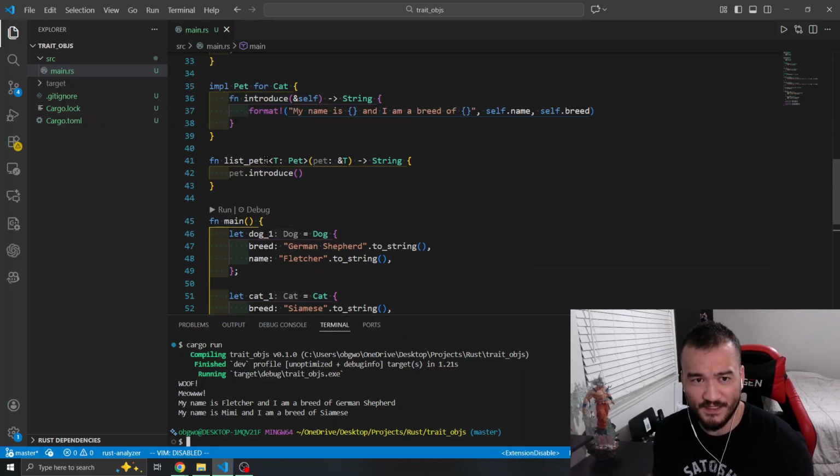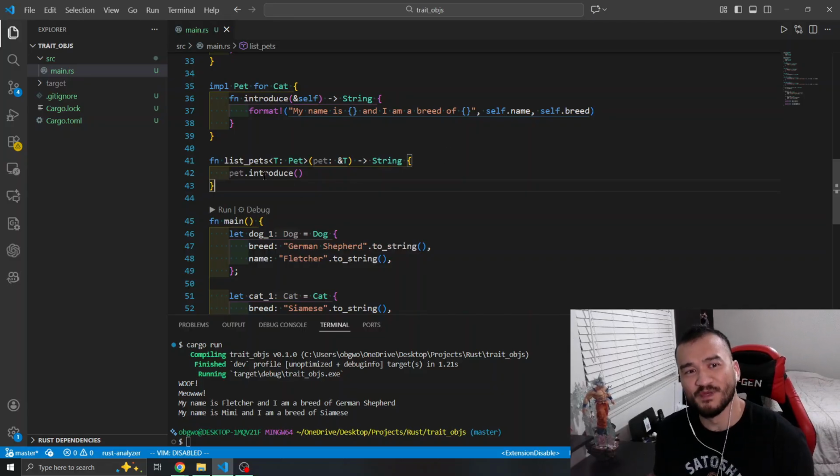But as you can see, this is actually what's called static dispatch. Dispatch just means how a function is invoked, and it refers to how the compiler is able to resolve the function or the method.